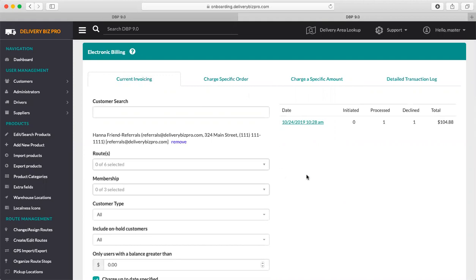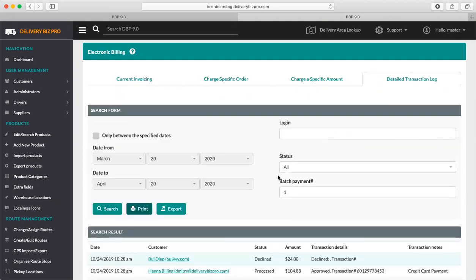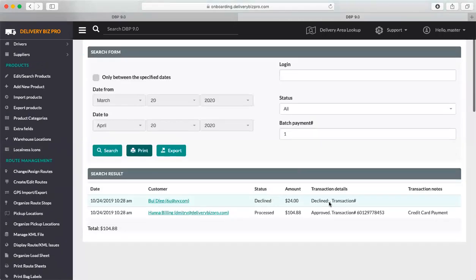Now, once you've done billing and you're looking at your batch, the transactions that happen in that batch, you can actually click into the batch and see the decline messages if there is anything verbose from the gateway, and then the approved. You can also filter this. So I could say I want to see only declines between X and X date. Up to you what you want to do with the people that have declined.